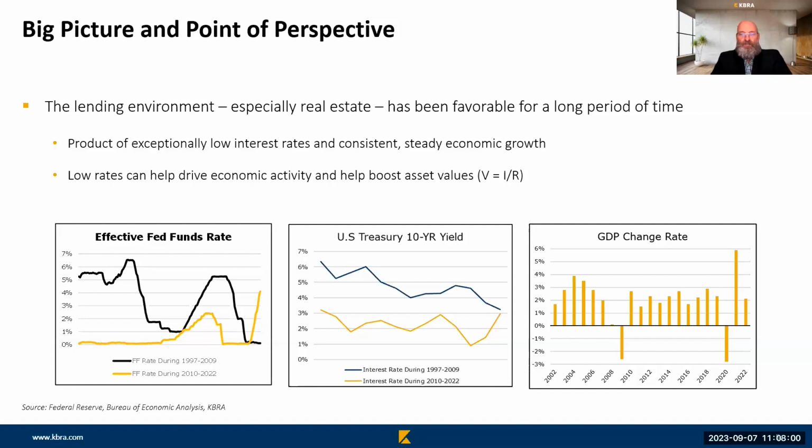And you could even say when there is an underwriting mistake in the loan portfolio, it can usually help camouflage that. In addition, it's also beneficial for debt service burdens. But as you can see from the Fed funds chart and the 10-year chart, the two charts on the left, the rate environment has changed. And so, for these reasons, those three charts, I think, at KBRA, the bank team has the antenna up very high, in trying to anticipate what's going to happen with the loan portfolios, given the interest rate environment.